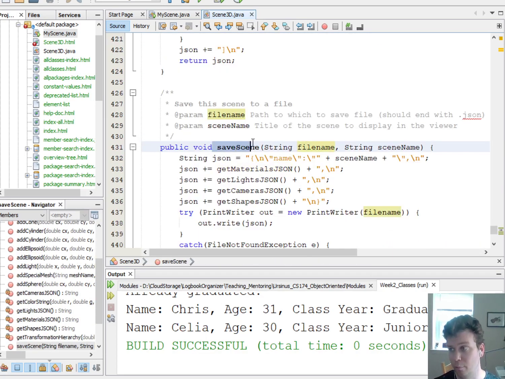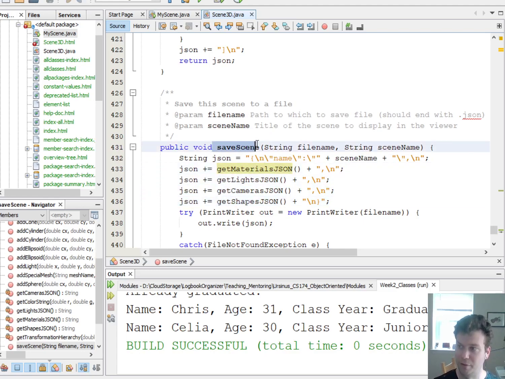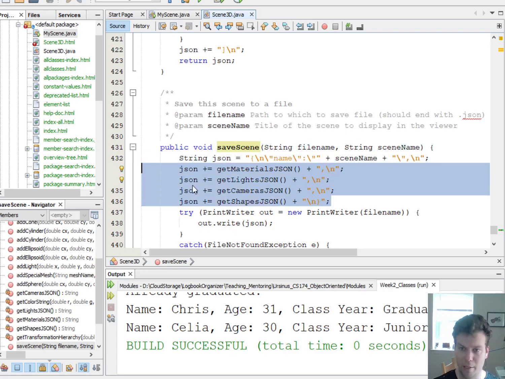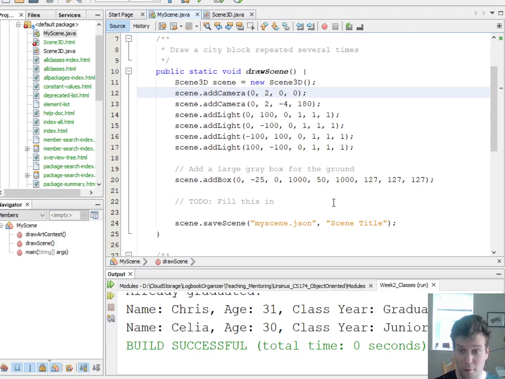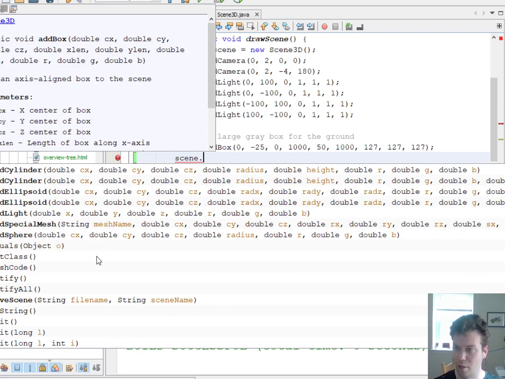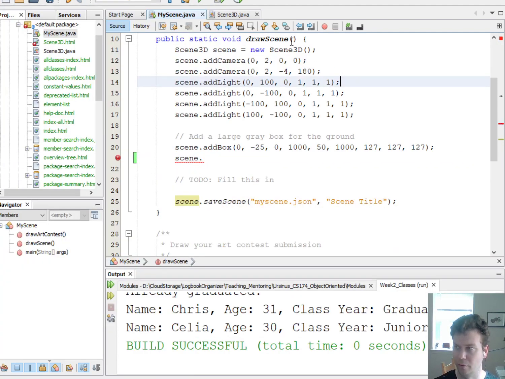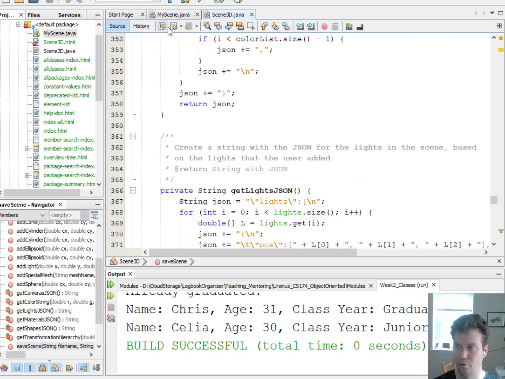Okay, but then I do want to make it available to you to save your scene somewhere, and that should be a public method. Now the save scene method itself is going to call some methods that only Scene can call. You don't need to worry about these methods, but you do want to be able to save the scene. So internally, I'm going to call these private methods to help set it up. It's just a way for me to keep things more organized and make it easier for you, the user of the Scene3D class. If I try to type scene dot, it's only going to show me the public methods that I have available. It's not even going to show me the private ones, like get cameras JSON or get lights. That's an internal thing.